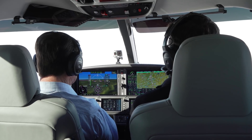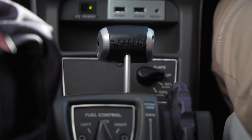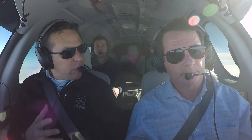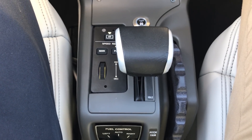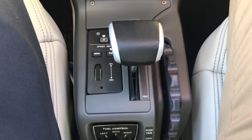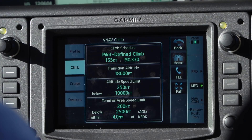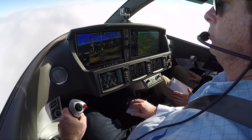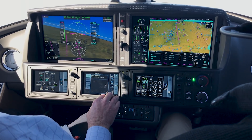The G-2 also has an electronic helping hand in the form of a Garmin autothrottle. This sophisticated new autothrottle system is essentially the same as that installed on much larger business jets. There are two different modes: the manual mode, where any airspeed you set causes the throttle to adjust itself to maintain that speed; and the FMS mode, which goes off of profiles pre-selected in the Garmin Perspective Touch Plus avionics system. It gives profiles for climbs, cruise, descent, and even approaches. The autothrottle greatly reduces pilot workload, prevents over and under speeds, and interacts with the Garmin ESP flight envelope protection system to keep the airplane safe.